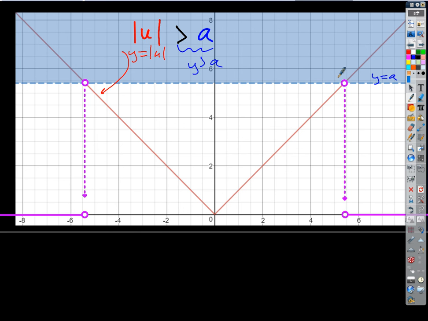Oh, it's not equal to, right? There's no equal to sign, so we're not including the boundary line, it's just a boundary line. But I want all the values of y that are greater than that line, meaning above that line. If y is greater than something, it's above it, because y is vertical, right? So that means we've just graphed this whole infinite half plane up here. Everything above that dashed line is the graph of y is greater than a.